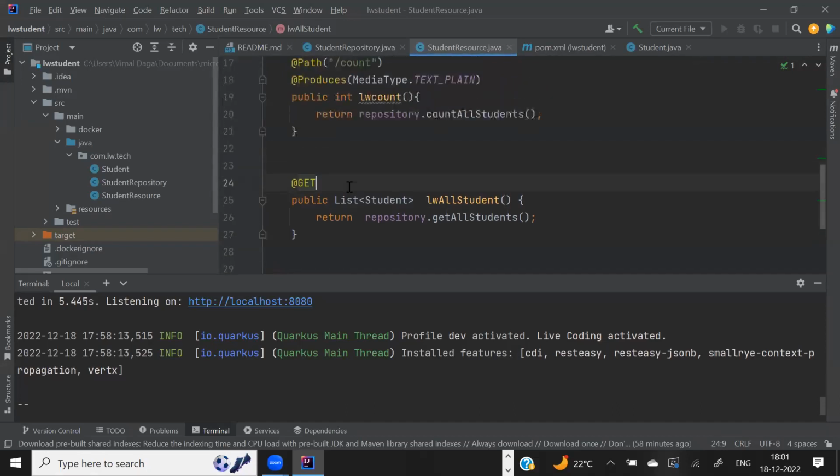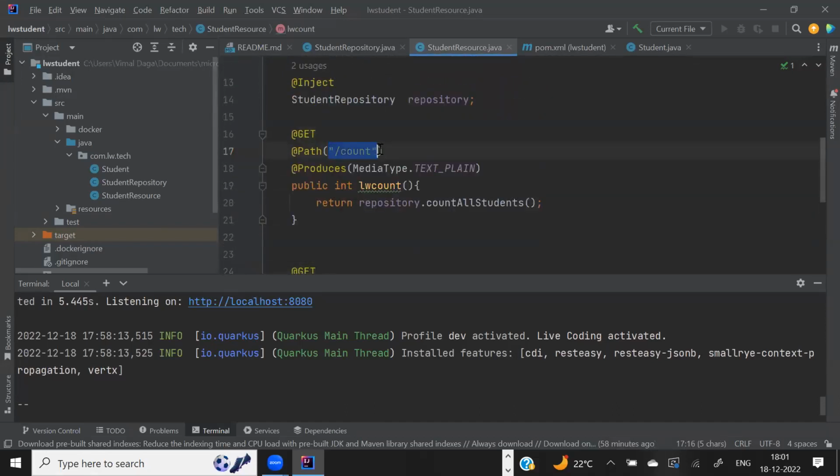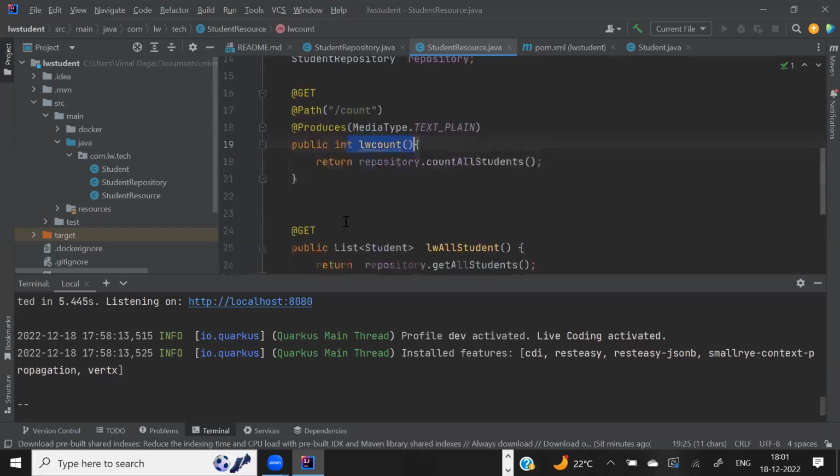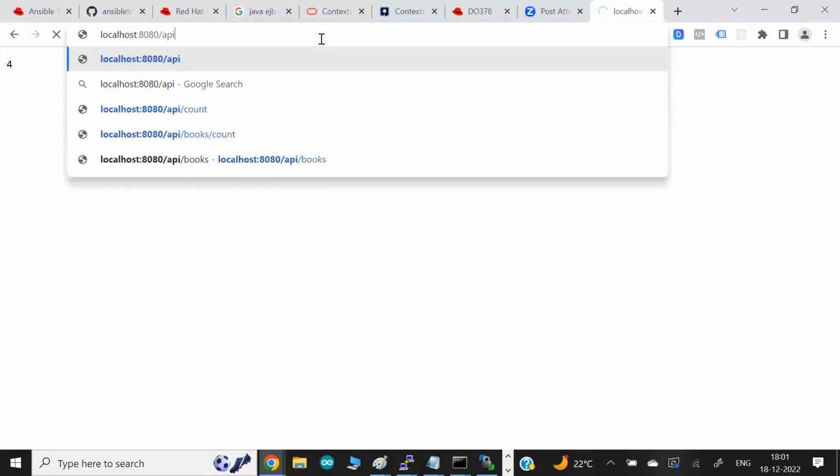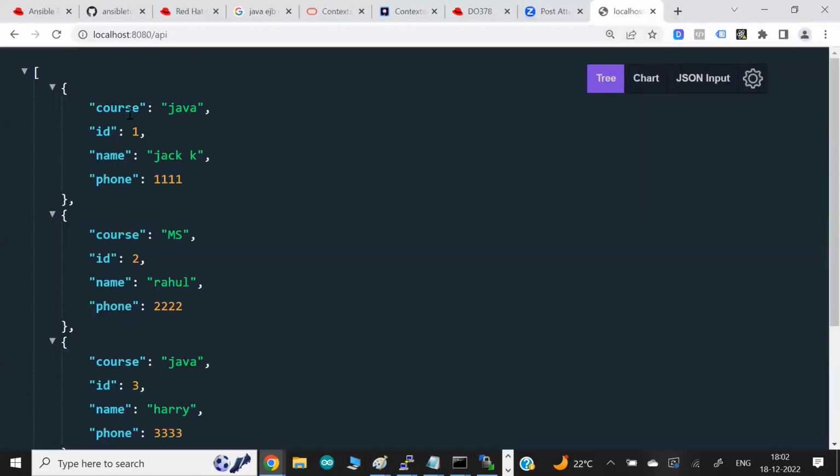Here I give the path, I will come to /count, then run this function. But if I don't give the path here, what happens? Let me go here. If I go to /count, it opens. If I go to /API, guys, they give the output.